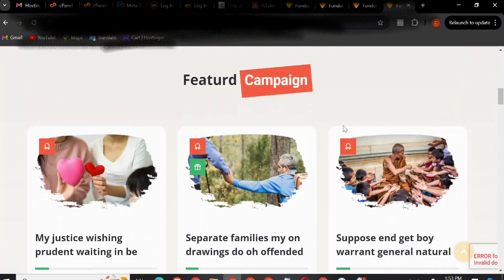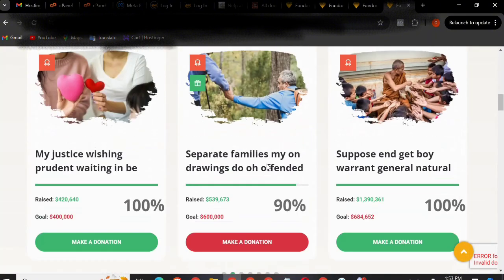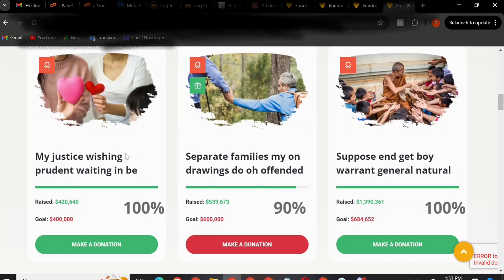Here, you can see that we have some already created donations that people are requesting for. You see the amounts here for separate families and causes.